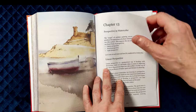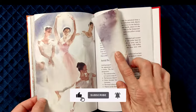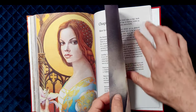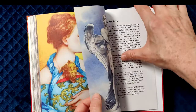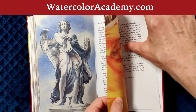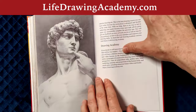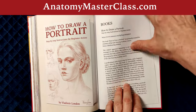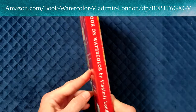The next chapter discusses various types of perspective in watercolour, including linear, aerial, and light perspective. This book also gives great tips on how to finish a watercolour artwork the right way. In the last chapter, you will find valuable information on the best art courses you can take online, including Watercolour Academy, Old Masters Academy, Life Drawing Academy, Drawing Academy, and Anatomy Master Class. You will also see the list of great books by Vladimir London on how to draw portraits and drawing in perspective. Here's the link to get the book on watercolour in hardcover on Amazon.